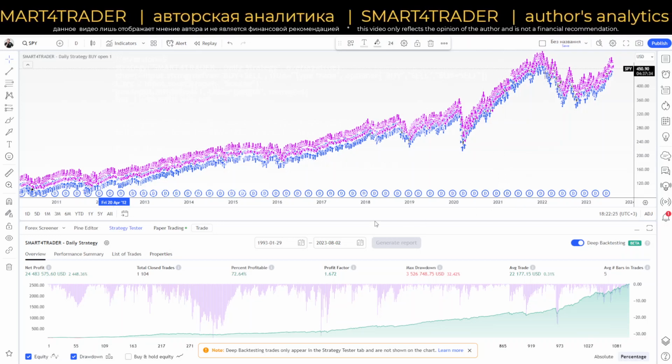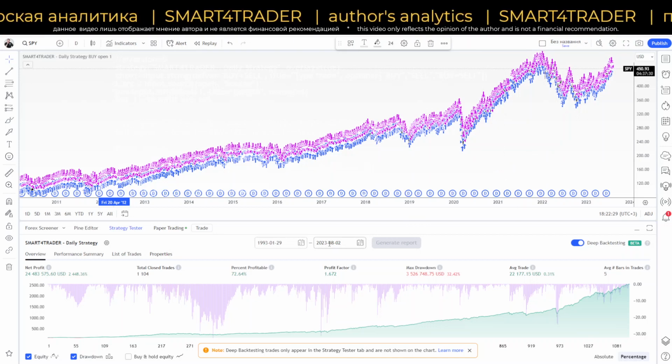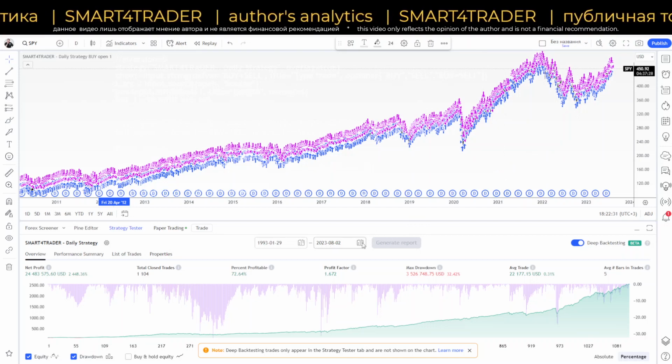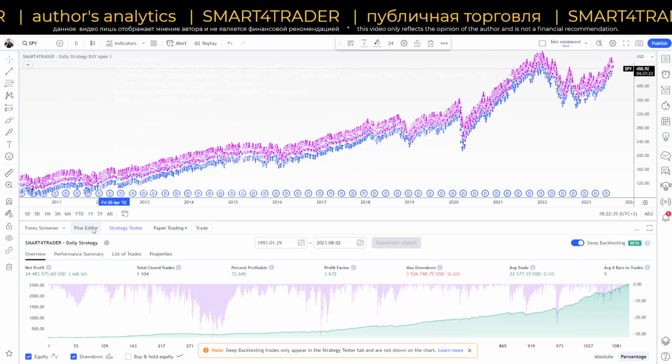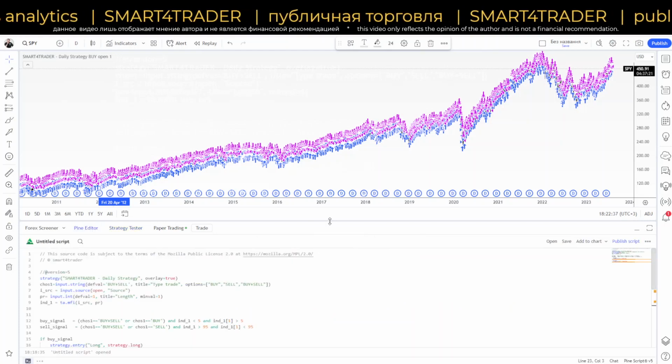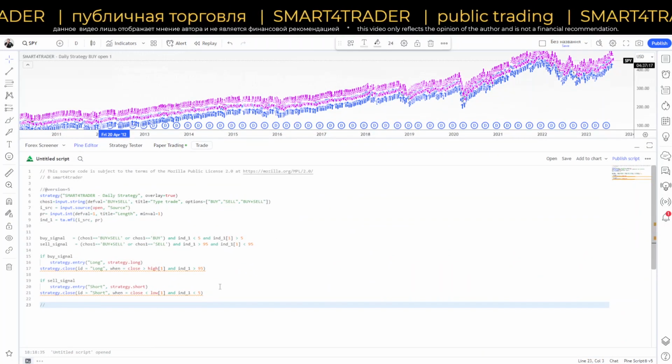Well, in order to test on deep history, of course, you can take certain years separately and test it all on history. I hope you will need to remember the code of this indicator again, and you can read it here, and let's open it so that you can see it completely, or copy it in the description under this video and use it.